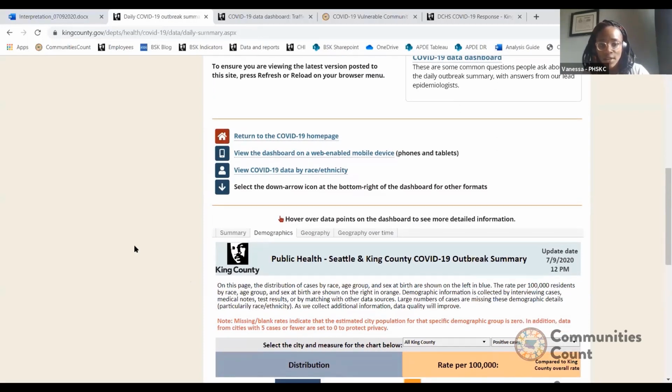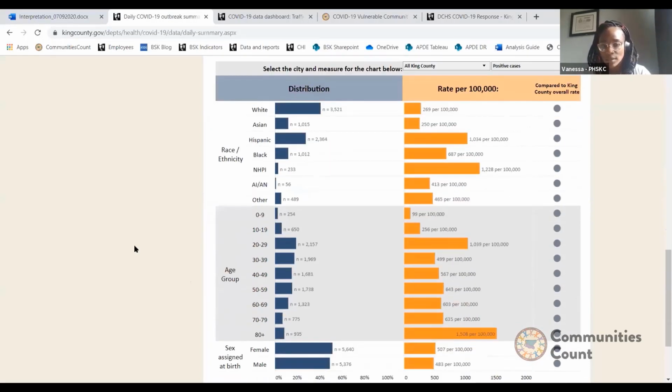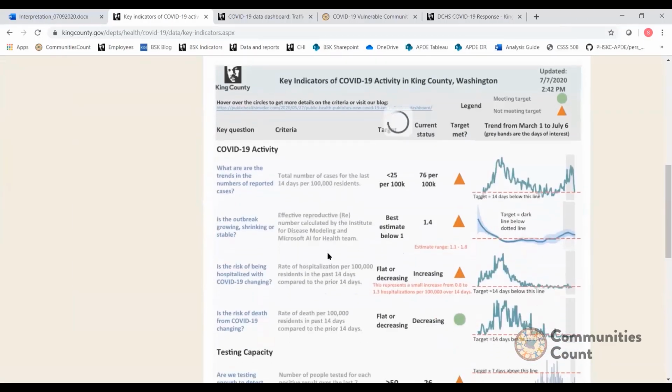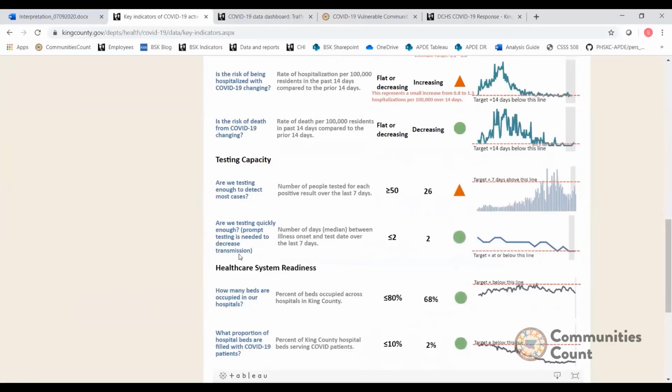So are the rates that we're seeing due to lack of testing availability or a lack of people getting tested? That metric is a little bit challenging, and it was a very weird decision on how that came about. But the goal of more than 50 is really a positivity rate of 2%, meaning that for every 50 people that we test, one person tests positive. So one out of 50 is the 2% mark. Our goal is to really get to a place where we're testing more than 50 people and finding one or less positive cases. And that is to indicate that there's widespread, it's multiple things.